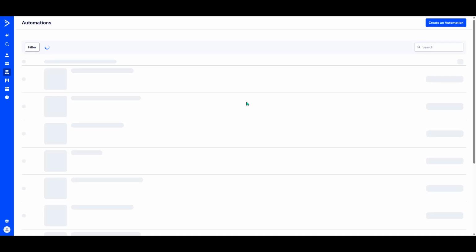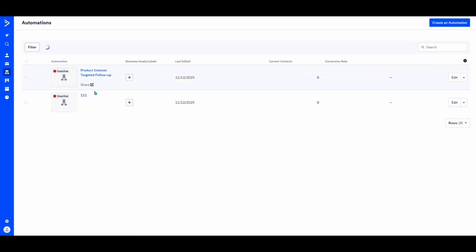You have the flexibility to add multiple triggers if your workflow demands it, providing a layer of sophistication to your setup. After your trigger is all set, it's time to think about the actions you want to follow. To add these, you'll want to click the plus icon located under the trigger node.